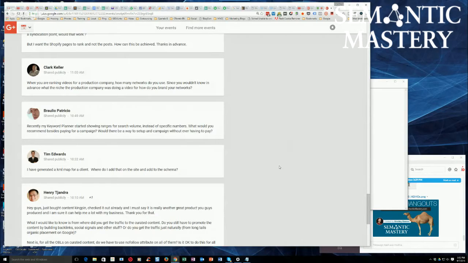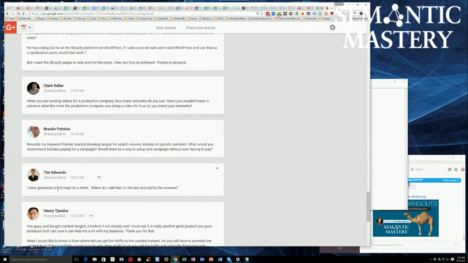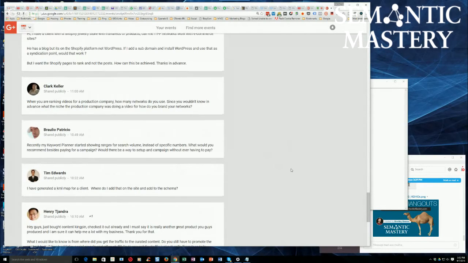So it would be domain.com/KML. I mean, that's typically how a KML file is. I don't know about a KML map. I'm not familiar with that term. But a KML file would usually you just upload it to your server. And that's really an old school tactic. I don't know how effective that is anymore.